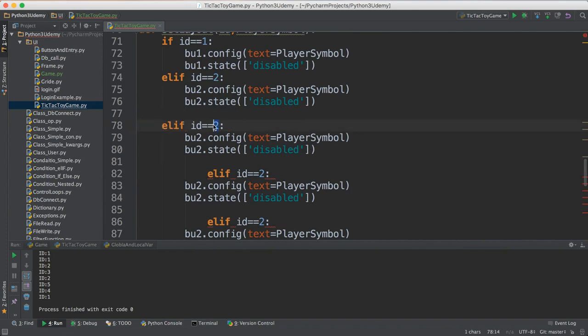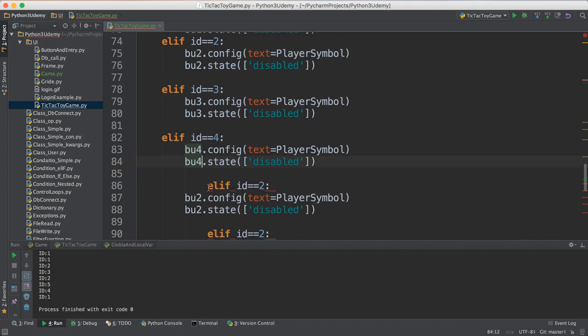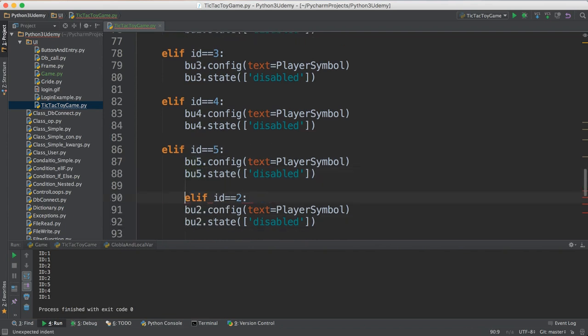If it's player 3, I change this one to 3 and 3. If the player is 4 here, I change this one to 4 and 4. If the player is 5, I change this one to 5, 5. If the player is 6, I change this one to 6, 6.